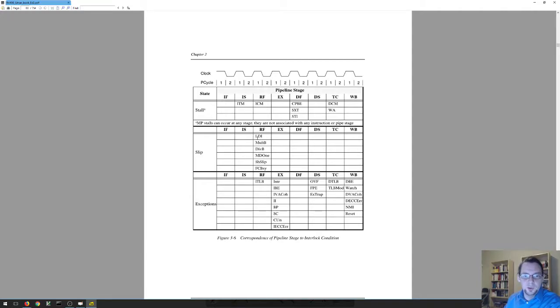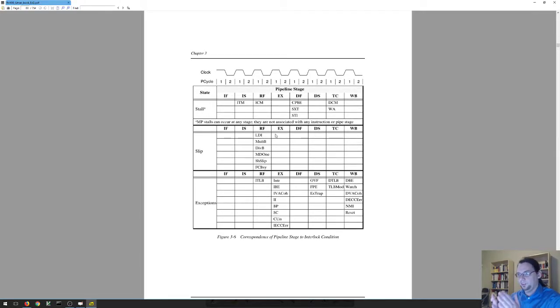So basically if you do a load and immediately consume the result, this slip inserts effectively NOPs into the pipeline. All these slips basically add extra NOPs into the pipeline for later instructions, without consuming anything from the instruction fetch stage, when they detect that these conditions are happening. Some of these have to do with multiply and divide, which take longer. There's the load interlock. This here is to do with the shift, I believe.